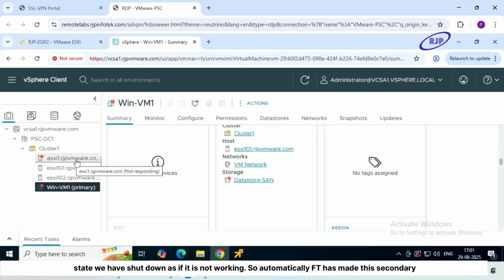So automatically FT has made the secondary VM the primary. The secondary VM was running in ESXi 101 host, so that becomes primary now, already in on condition, maintaining the same state. So the user can access this primary virtual machine.